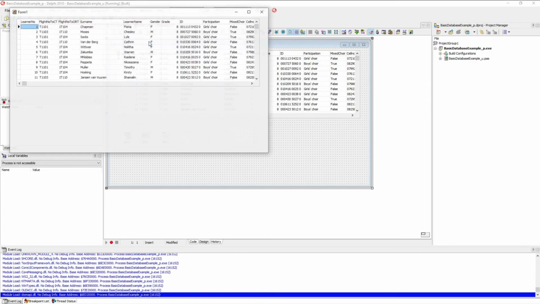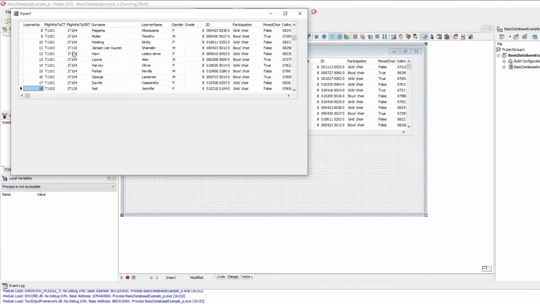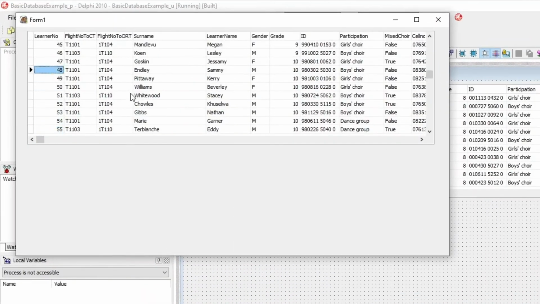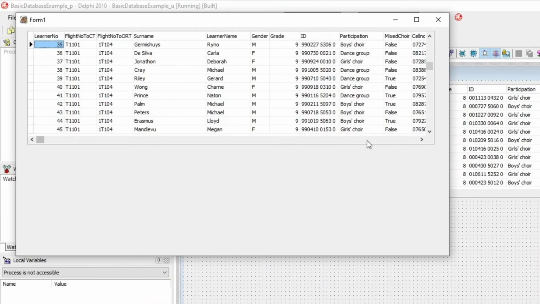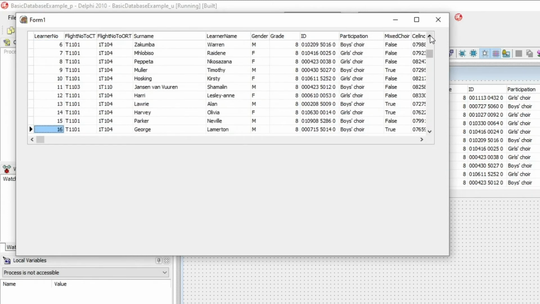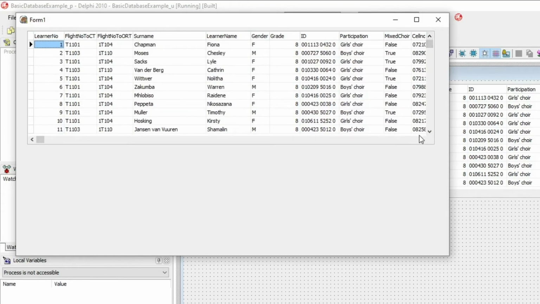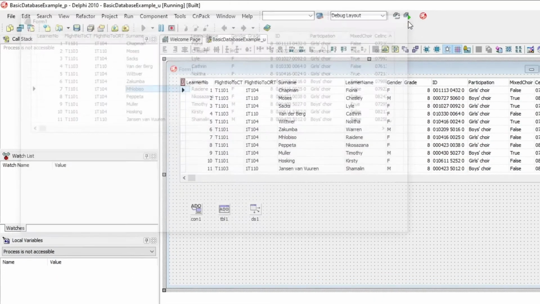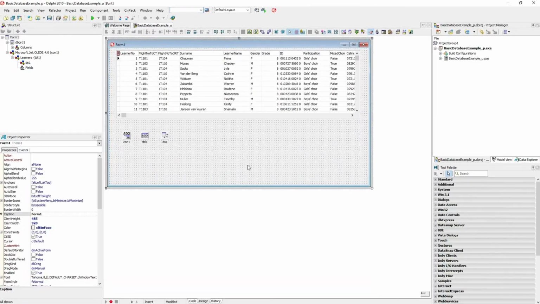And here we go. So this is the running program, and the user can navigate through all of this information using the scroll wheels, and you can see none of the components down here are shown. This is the usefulness of a DB grid, and you'll find it is also useful in some other ways that you'll learn as you go through IT. So that is how you connect it.